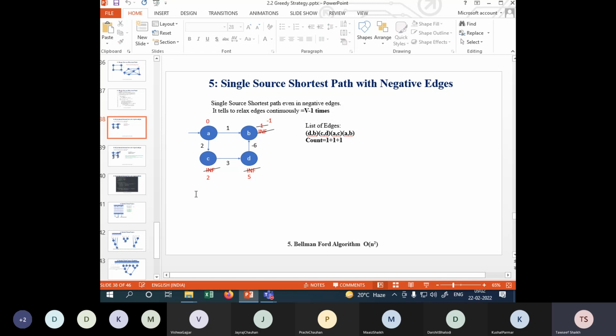There is no distance between A and A. And what Bellman-Ford also says, in place of Dijkstra's algorithm, is that in the first iteration every node has to be kept at cost of infinity.